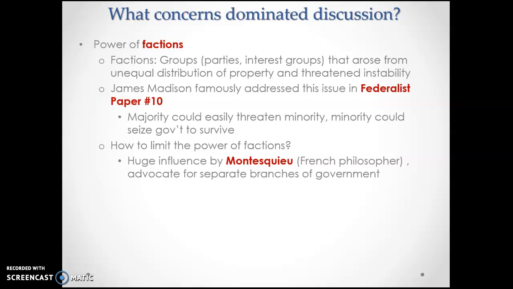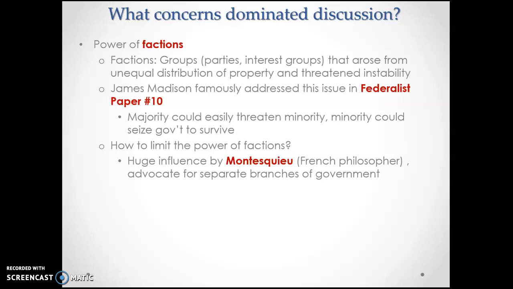The idea was that if we take government and divide it up into a number of different pieces and layers, it would be very, very difficult for any one faction to seize control over all the different branches of government. In the absence of them controlling everything, you had a checks and balances system. In order for a faction to truly dominate this country, they would have to have the presidency, control Congress, control the Supreme Court and the federal courts, and also control individual states' governorships.